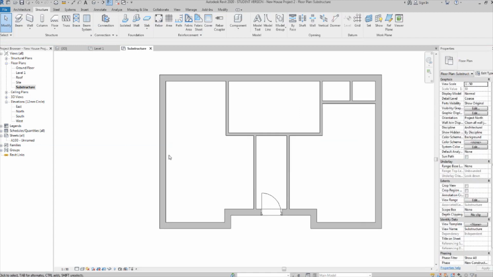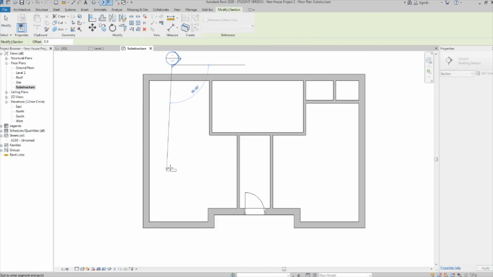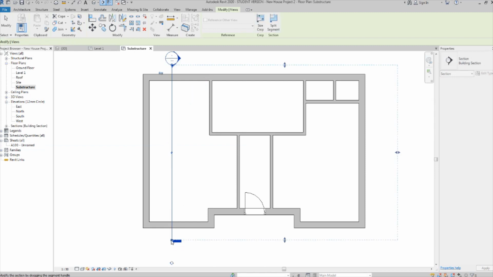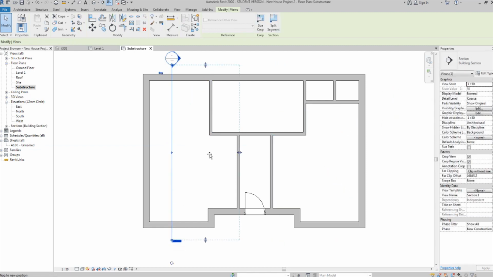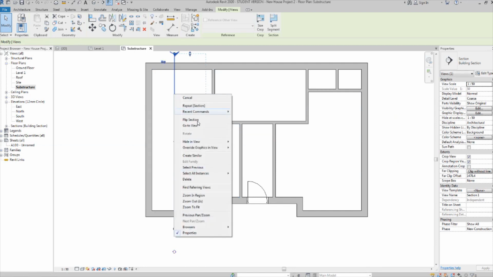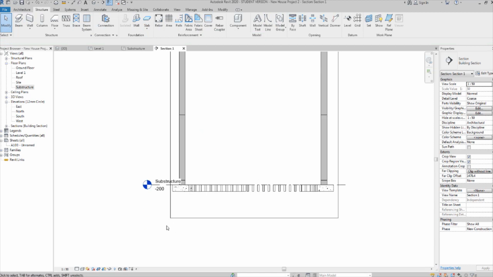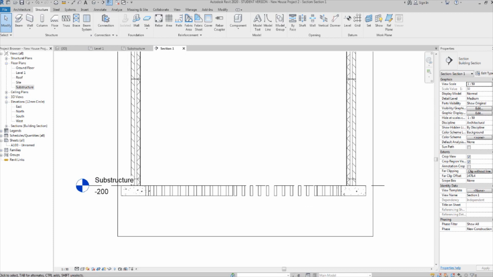Okay, now I want to draw a section in this part of the room so we can see how the joists look and we can move them accordingly. Right click the section and hit go to view, and just change what you need down here so you can see a bit clearly.